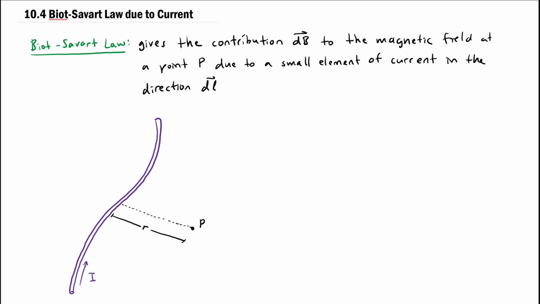So then at this point we have this section of the wire that we're looking at. First, I know that there is going to be a vector r going this way, so we'll call this r hat. That is essentially a unit vector from some sort of small differential element towards P.